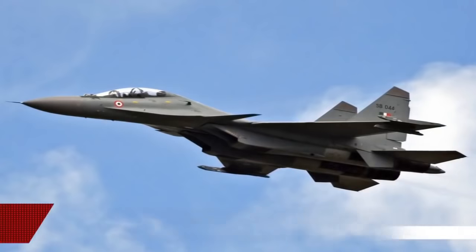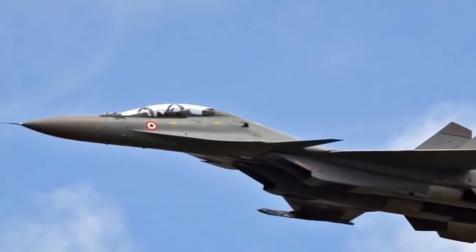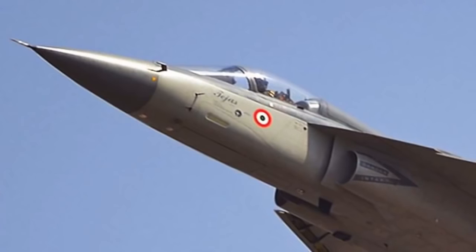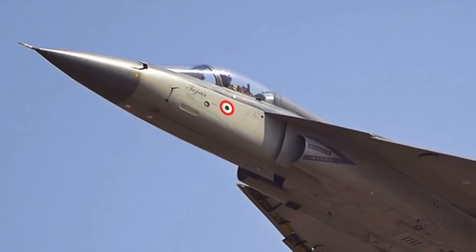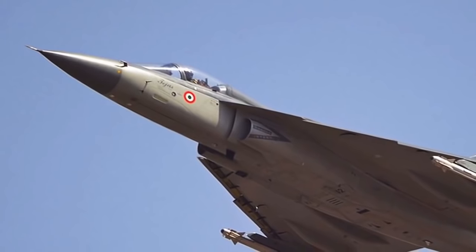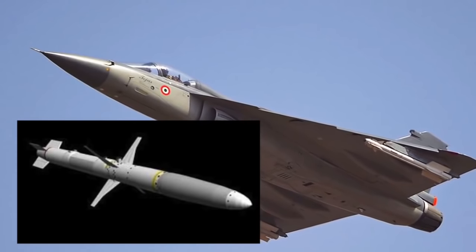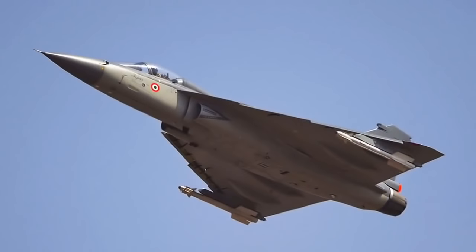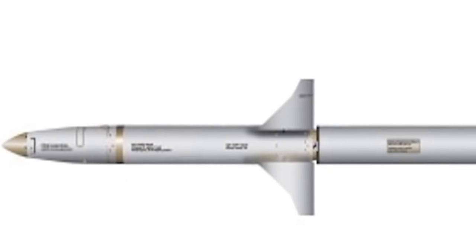Number 1. The missile will be mounted on India's frontline air superiority fighter, the Sukhoi Su-30 MKI, and the indigenous multi-role fighter, HAL LCA. Currently the Air Force equips its Su-30 MKI fighters with the Russian Kh-35 missile and uses the French Martel anti-radiation missile on its Jaguar and Mirage aircraft. The Air Force is negotiating to buy AGM-88 missiles from the US and plans to induct more than 1,500 in the next 5 years. It is expected that once the indigenous missile is developed, it will be used in conjunction with the above-mentioned missiles.